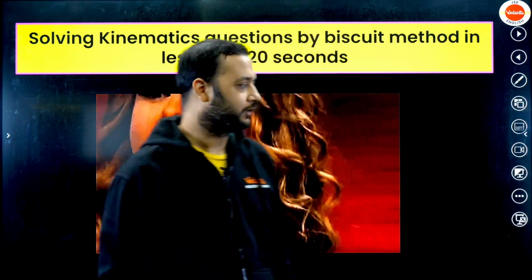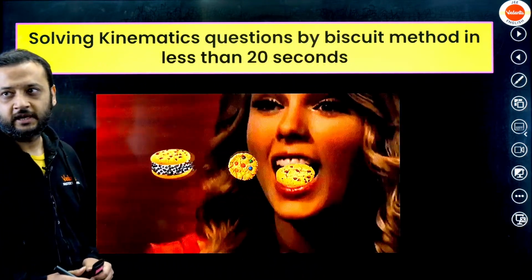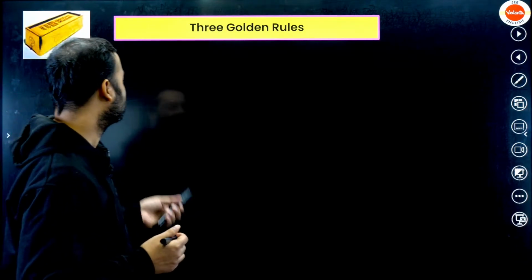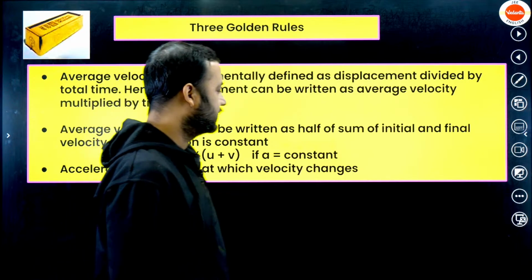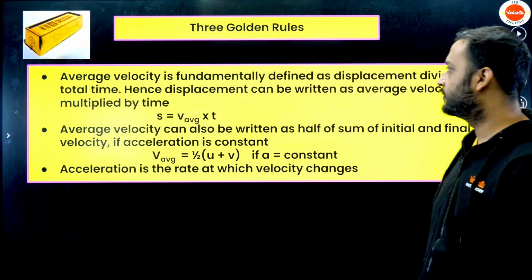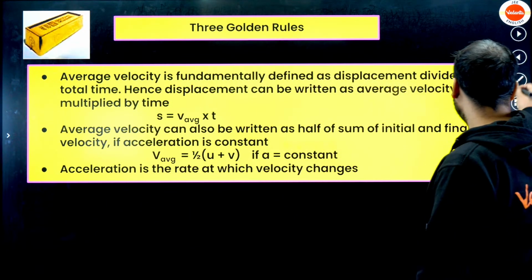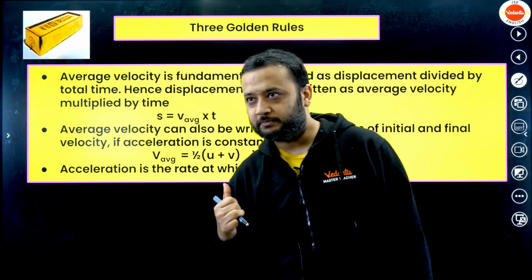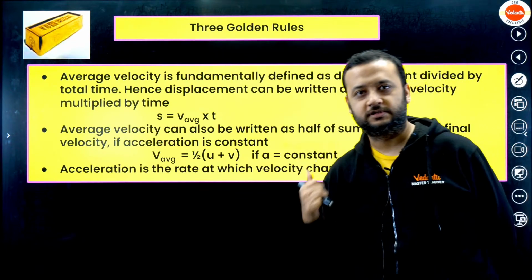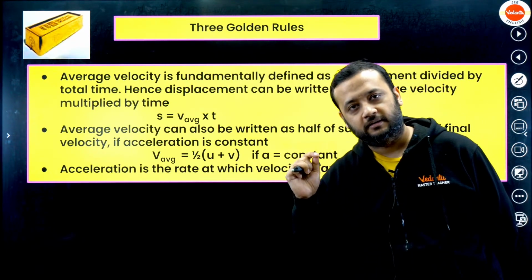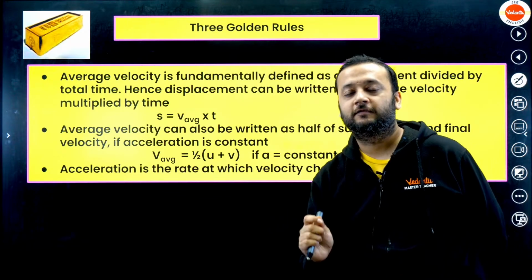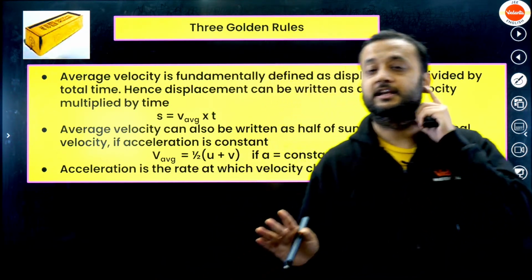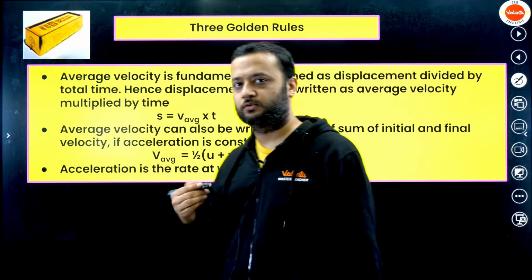So let's start. Let us start the session, and I am sure that you are going to love it. There are 3 golden rules you can see over here. Keep these rules in mind, and then we will apply them to solve the question within 20 seconds without any calculation, without any equation. Let's discuss each rule one by one.